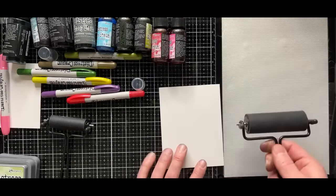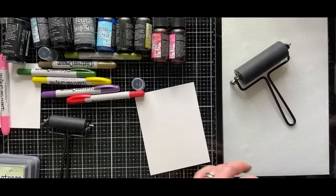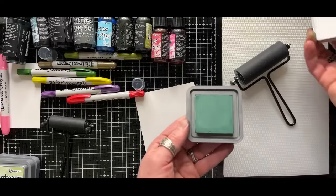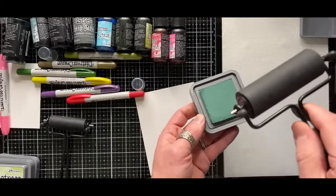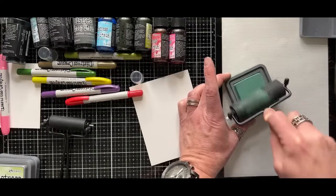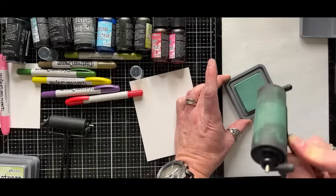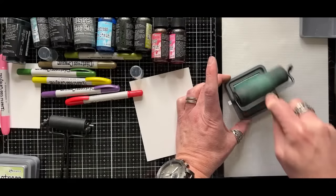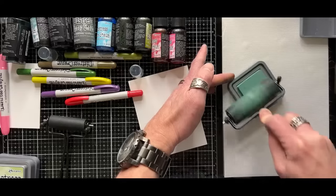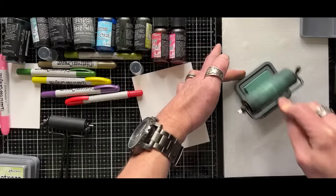Now, could we go in with our ink pads? Sure we could. We could take an ink pad itself that we want to have, and we could pick up color on that. So if that's just your thing, you could just go in. You're always going to roll and lift, okay? You're never just going to roll back and forth. It's only going to ink up half of your brayer. You want to roll and lift so you can coat the roller, and just set your finger as a stop guide. It's pretty simple, okay?